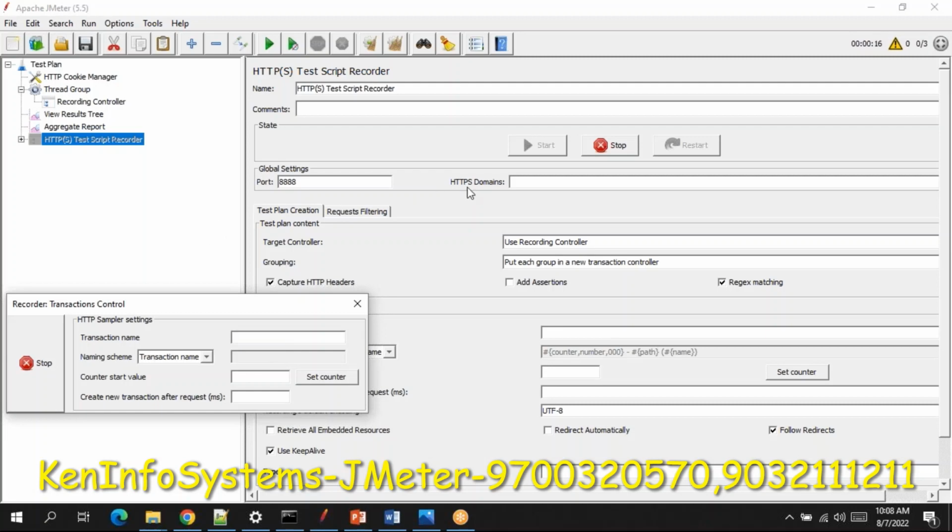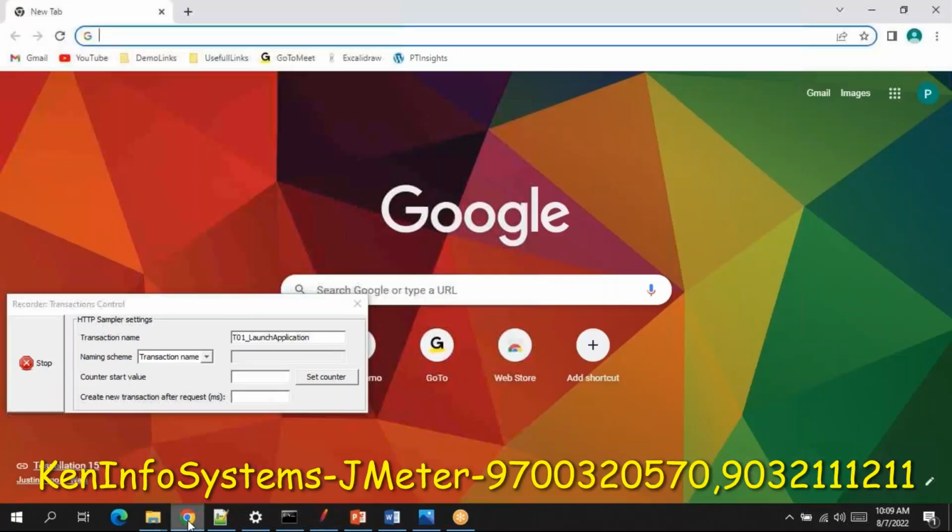Once I click on start recording, you will get a recorder transaction controller. So here, let me give a transaction name, T01_launch_application, and I will go to the browser.